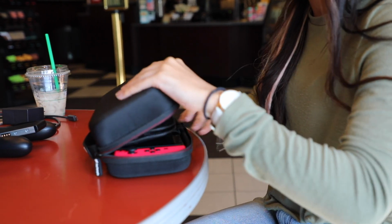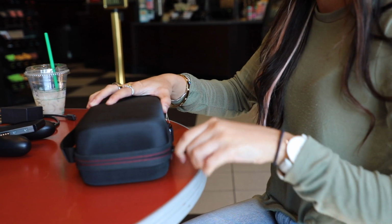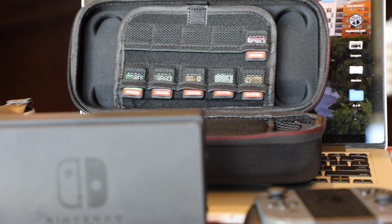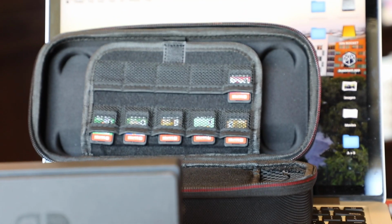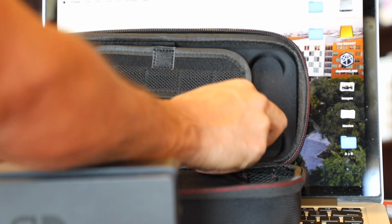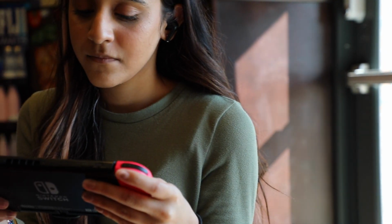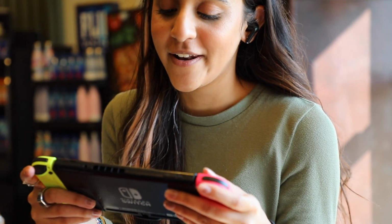The last thing we might actually have an issue with is that this is a lot of random things. What do we do with all these small little things that we might not need on a daily basis? They decided to give us a cool little case as well. In fact, I'm a big fan of this case. Not only can it protect your Switch, but it fits literally everything, plus you could shove your iPhone in there and a few other chargers too. That's how big this case is. But they also included a cool little section that allows you to place up to 20 cartridge slots directly into here as well, making sure everything is protected. Not only is your all-in-one solution protected, but your cables and your charger and your games, everything is completely protected in this case.